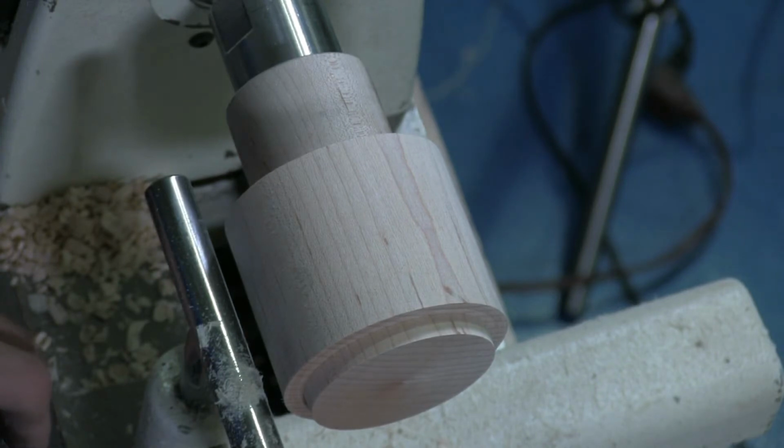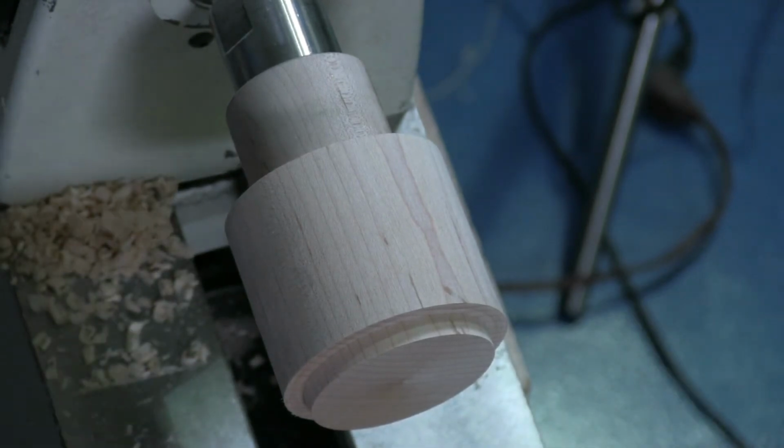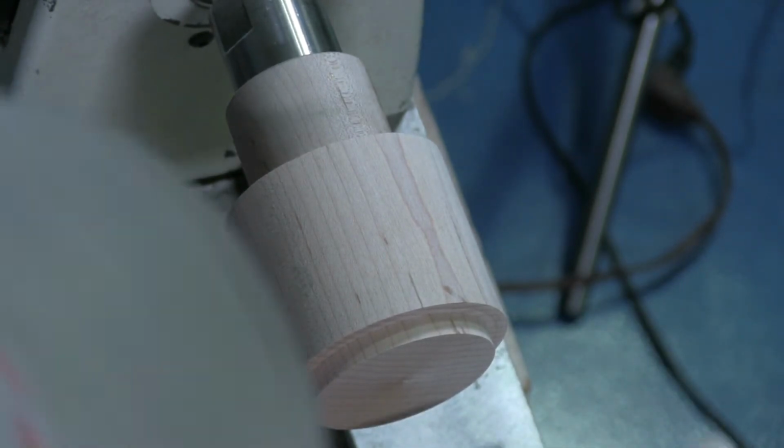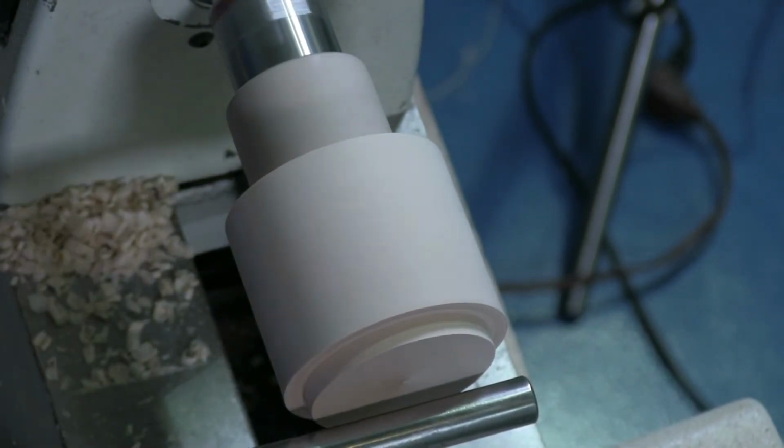So, when I rough these things out, I use a spindle gouge and hog these things out really fast. But I think I'm going to show everybody the negative rake hollowing because it's safe and you can get a nice finish. This is basically just going to be a tiny little bowl with a lid.